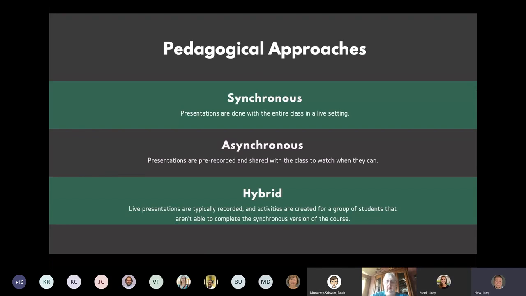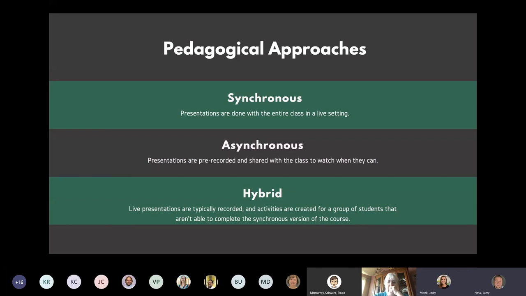So pedagogical approaches. I don't think we need to spend too much time on this slide, seeing as how this is the College of Education. And within the last 2 months, everyone in education has been tossing around different ideas on how to do this successfully. The main point here is that there are different options for online education, and with those options come different tool sets to be considered for what you're going to do with the class.